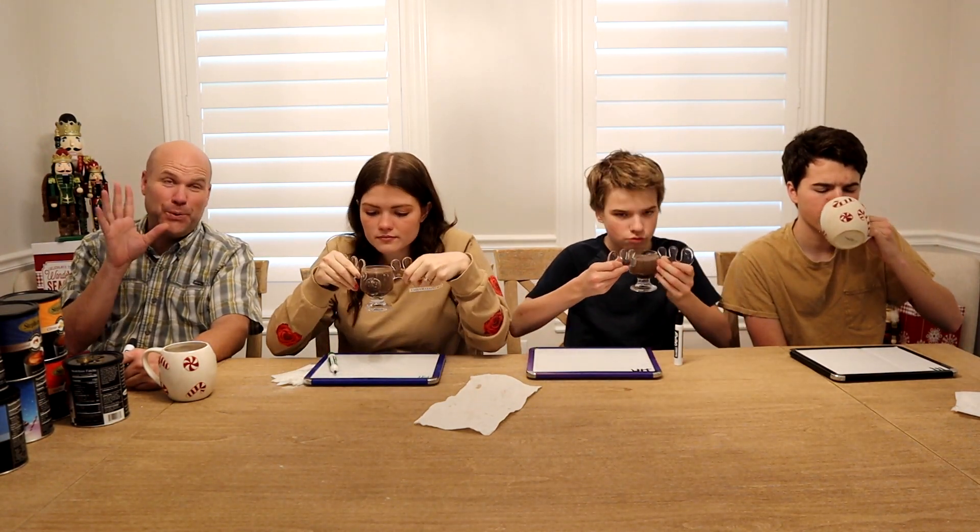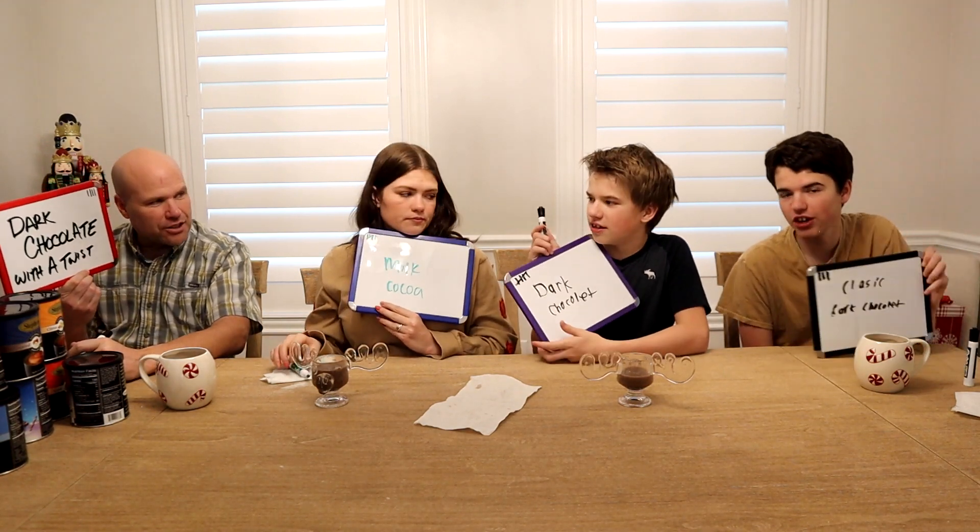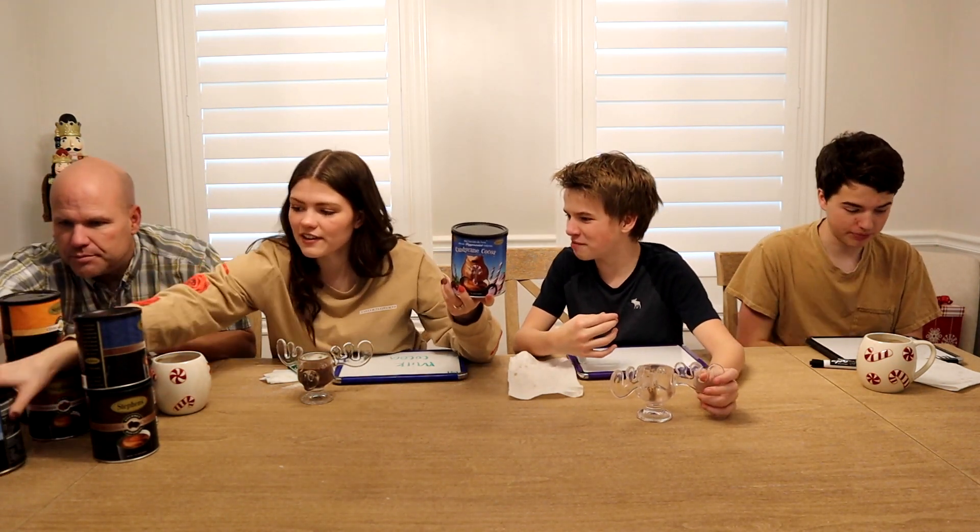This is the last round. This hot chocolate is a little bit darker. I've had so much sugar in my system right now. This one's going to be easy — kind of tastes like milk chocolate. This tastes normal. Dark chocolate. It's just dark chocolate. I think the best hot chocolate we had was probably the candy cane. The very first one was good too. The worst one — cookies and cream. If I were to go buy today, s'mores would be on my top of my list. I think I would buy the candy cane one. Also, all you peanut people out there — hazelnut apparently has peanuts in it, don't get the hazelnut.